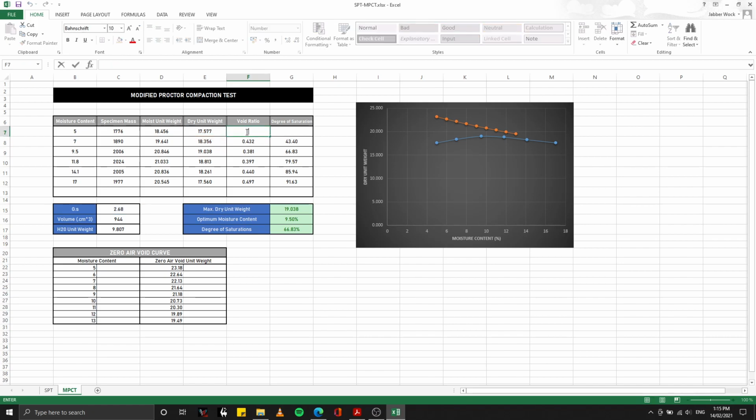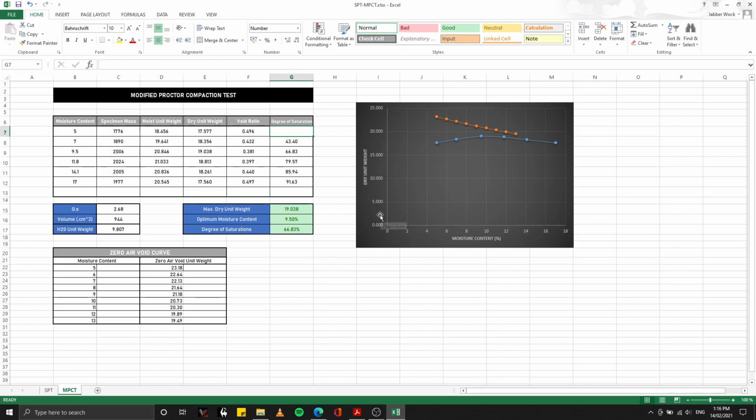There we go. Okay. So, ang ating void ratio, to get the void ratio, ang gagawin lang natin is to multiply specific gravity times 9.81. Then, i-divide natin yan siya by our dry unit weight. Then, ang whole equation is to be subtracted by 1. There we go. Same process pa rin siya again sa pagkuha ng void ratio ng iba't ibang values na given.